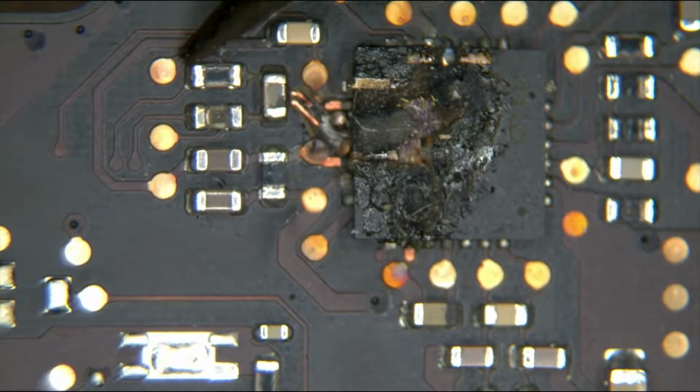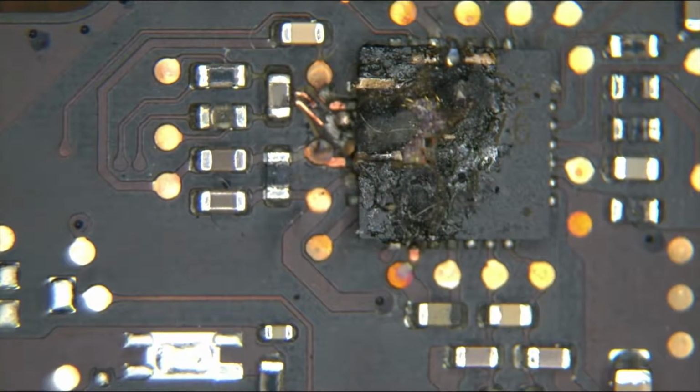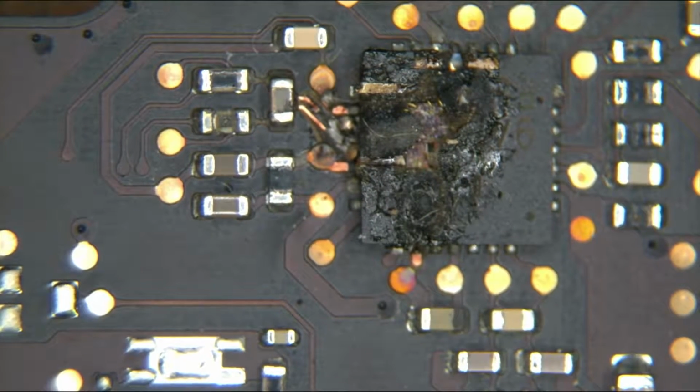So you have this resistor, then you have that resistor. Both of those, needless to say, they've got to go. I don't need to take out the multimeter and measure anything. They're garbage. They are trash.